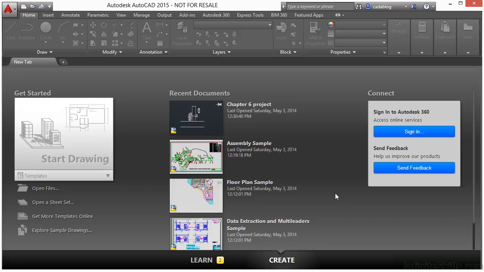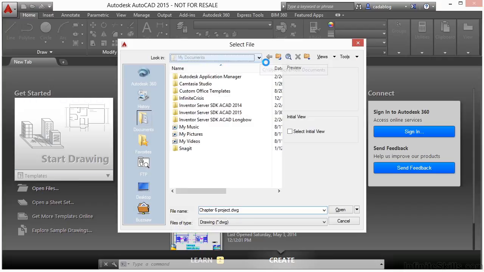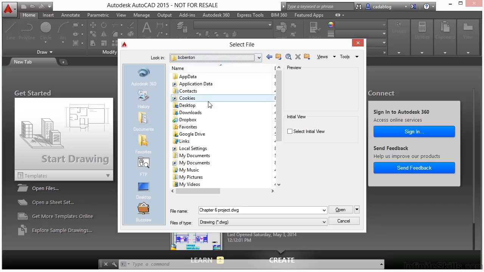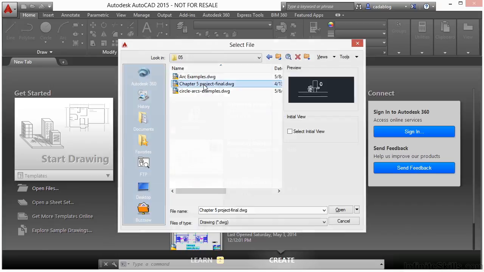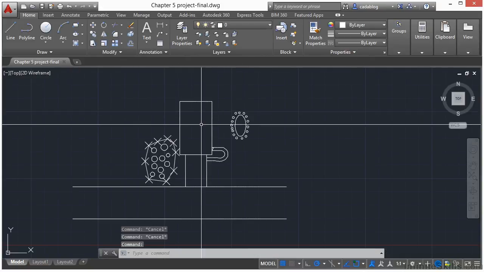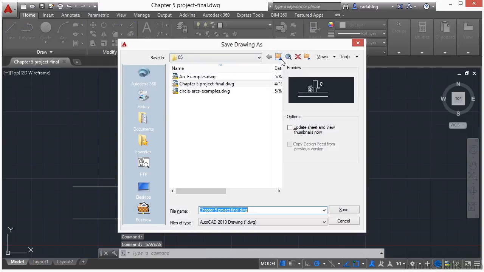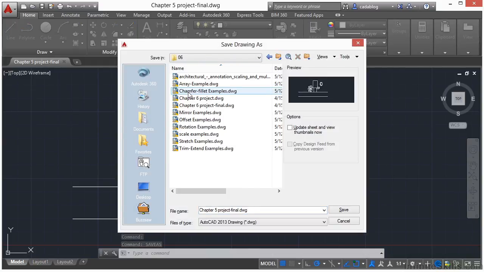In this chapter, we covered the tools in AutoCAD that allow us to edit our drawings. So let's use these tools now to clean up the chapter project where we created that landscaping project. So let's go and open that up. And I'm going to do a Save As. Put this in the proper folder for us so that you have a starting example of what we need to work with.